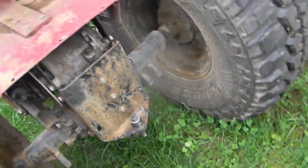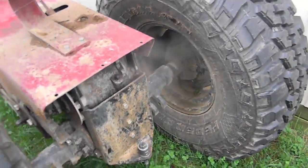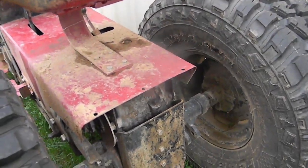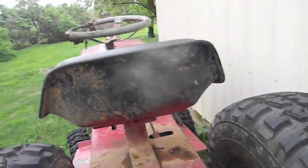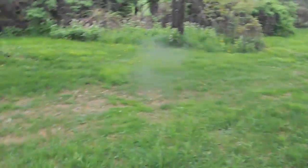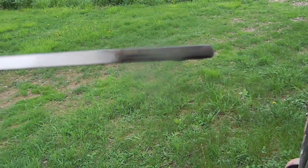Because seriously, they're doing that. By the way, this is why you don't let your friends thread your nuts on when you have a homemade hitch thing, because they lose them. They don't put them on tight enough and they fall off, because they don't have hands as strong as you do. And you just expect them to be as strong as you, and you forget you, for some reason, have more strength than everyone else. Alright, good.